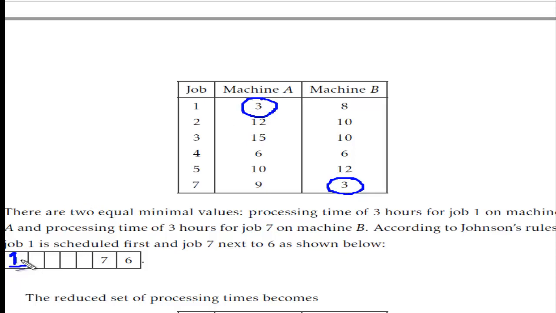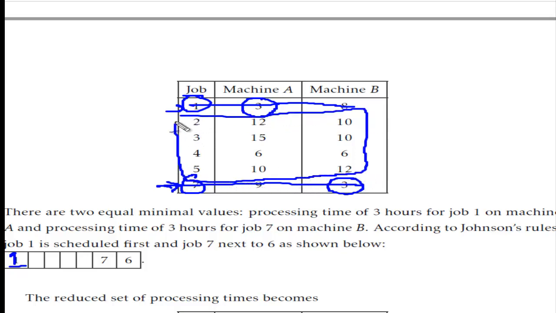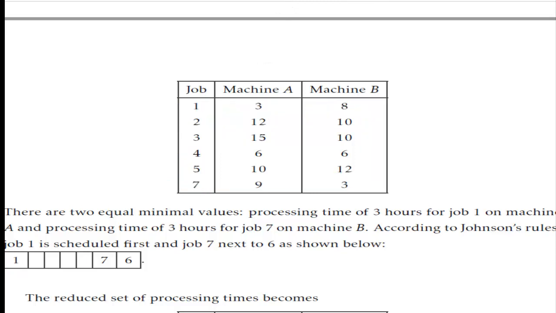Okay, it will be assigned up front, and machine B's 3, that is job 7, will be assigned at the back after whatever slot is free there. Okay, because 6 is already there, after that it will now be job 7. Job 1 will be up front, and job 7, because it's 3, will be at the back. So we can assign both of these. Okay, the B from the last side and the A from the front side, right? And in the meantime both are assigned, so we have to cancel them out. So what is left out will be my left out matrix now. Okay, that is shown in the next table here.